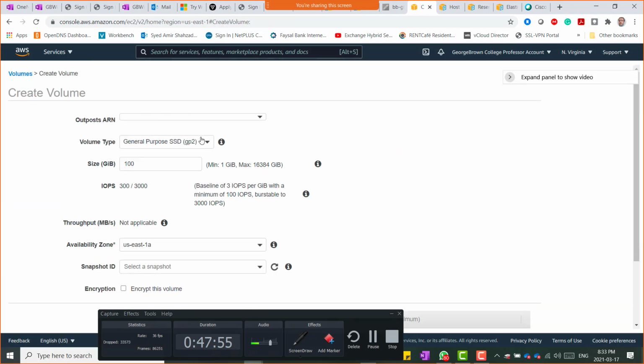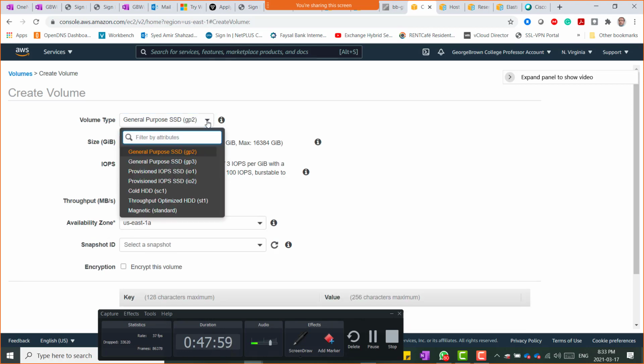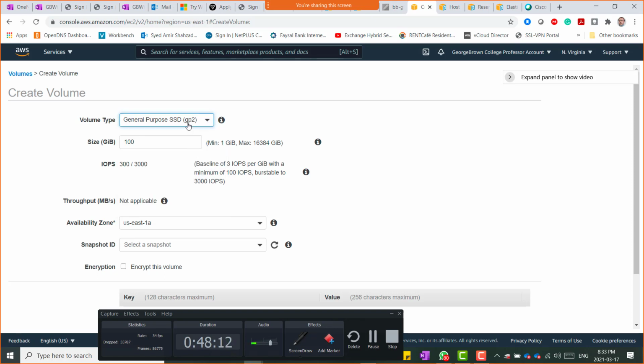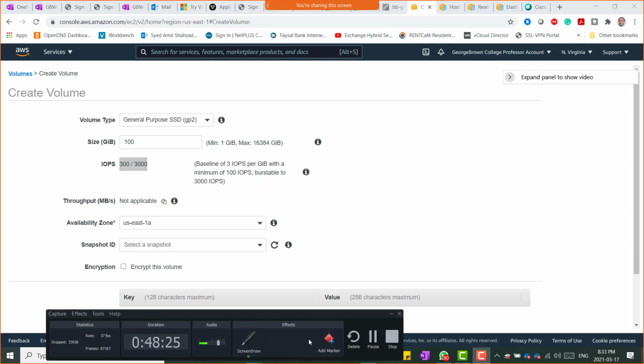So once we click the create volume, it just simply says what kind of disk you want. So there's a GP2 or general purpose 2 SSD disk, which is general purpose just means that you want to install a file server on it, you want to install a web server on it, print server on it, antivirus on it, or any other application, general purpose, right? So general purpose GP2, when it shows, it says that it's going to charge you according to the 300 up to 3000 IOPS, input output data per second, IOPS, right?